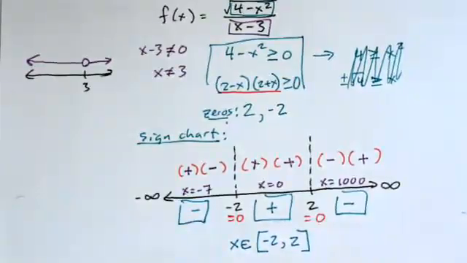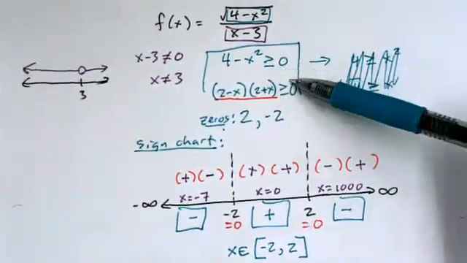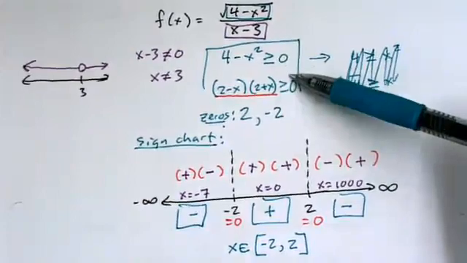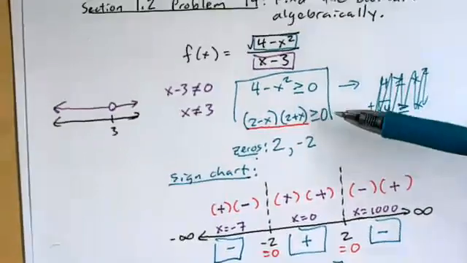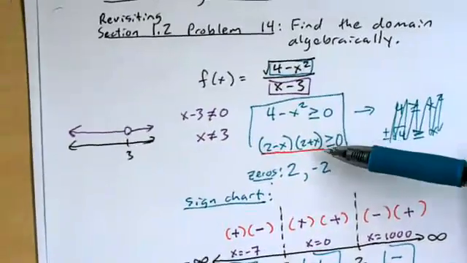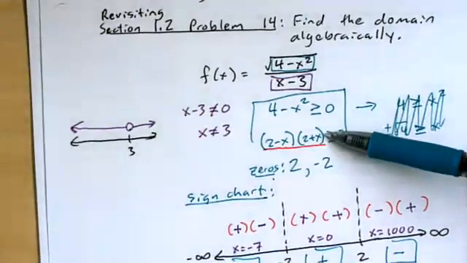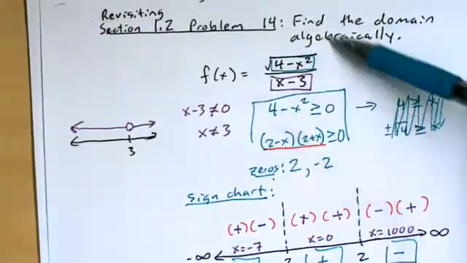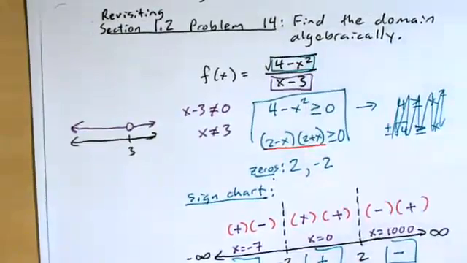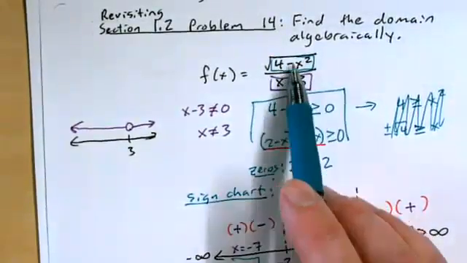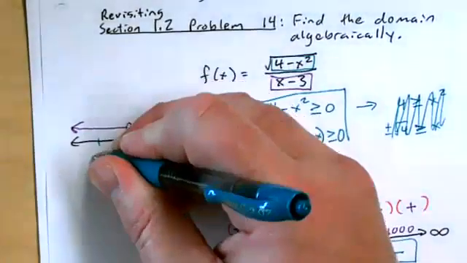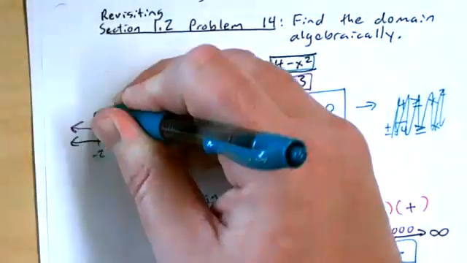All right. Now, the goal here today is to solve inequalities. We solved an inequality here. Now, I'm going to take this back to finish the problem that we started. The problem we started was not about solving inequality. This was just one step along the way. The problem we started was find the domain of this function algebraically. So we just solved this inequality that came from our numerator, and we got that anything from -2 to 2 worked.